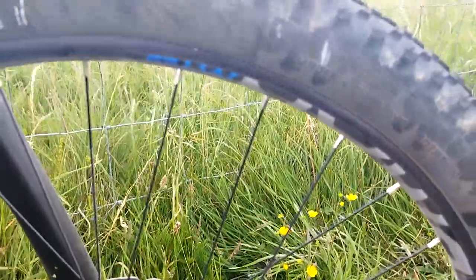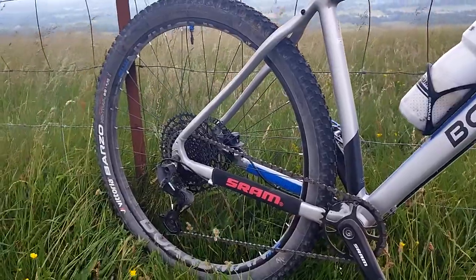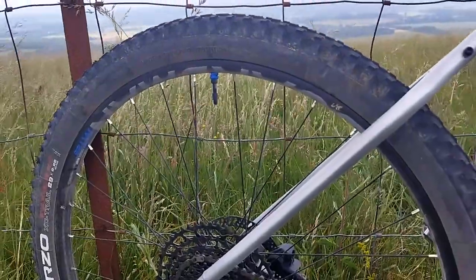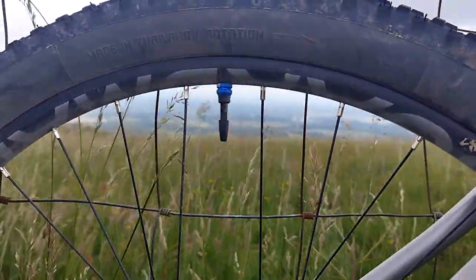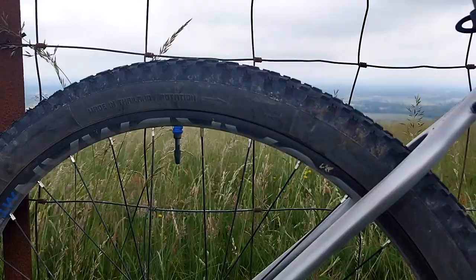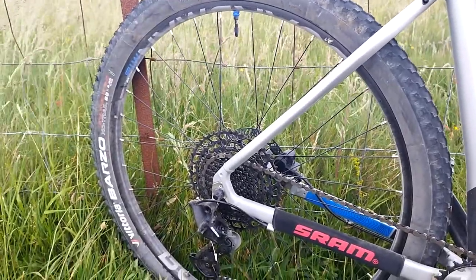Running tubeless. First time I've ridden tubeless. The front tyre went together really well, but I had nothing but trouble with the rear, and I was getting a bit disappointed, really. Getting frustrated. In the end, I had to remove all the tape and start again. I've put a new, different valve on it, I've retaped it, put more sealant in the tyre, and fingers crossed it's not gone down just yet.